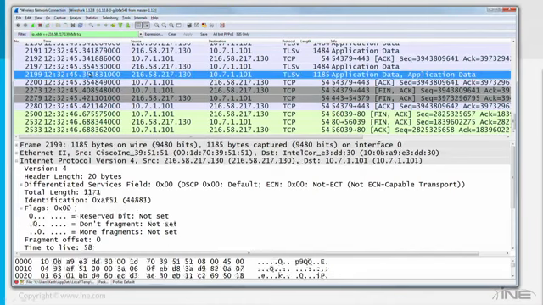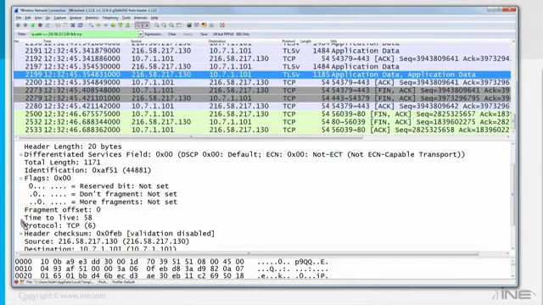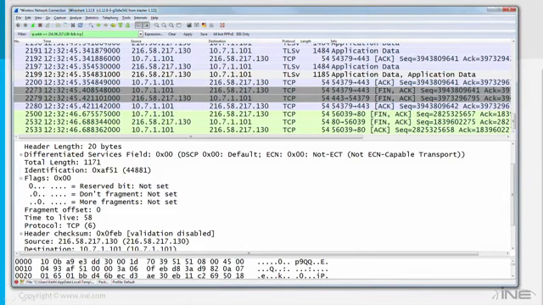So now what we can do is go in here and add to this filter, because I only want to look for TCP resets. Okay, so let me put this in here. And I don't want push.